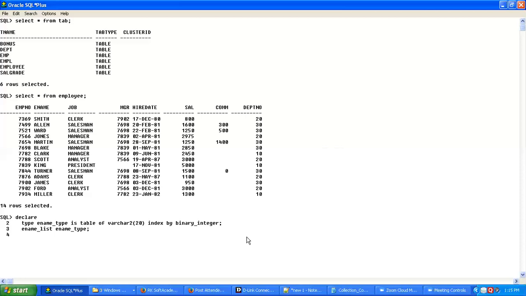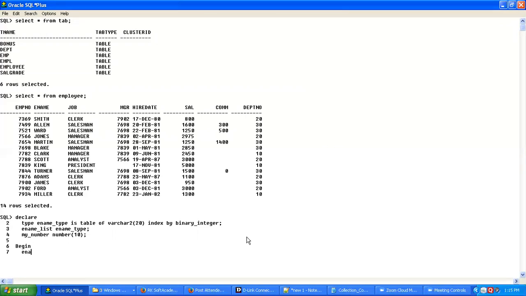We are declaring it as an ename type, and we'll take another variable of type number(10). Okay, now begin.